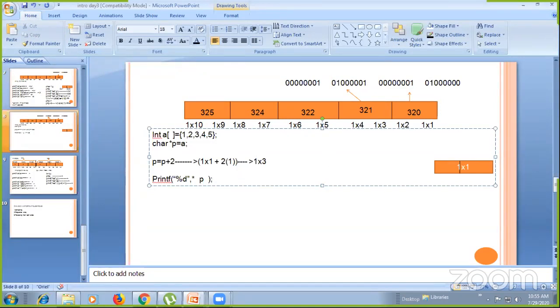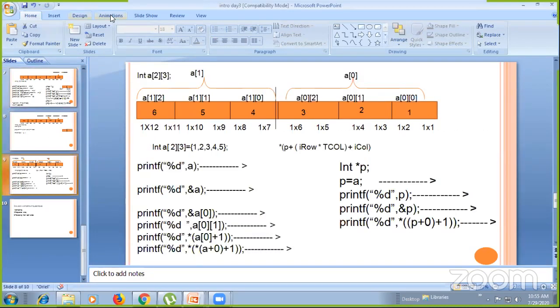Let us go with the 2D arrays now. What is a 2D array and how is the pointer incrementation done in 2D arrays? If we write a 2D array like this, A of 2, 3. Then if at all I have written int A of 2, 3, what does it mean? 2 into 3 is 6, into 2. That means I just want a continuous 12 bytes of memory. It's a request from my side. I want 2 into 3, that is 6 into 2 becomes 12. I just want continuously 12 bytes of memory.